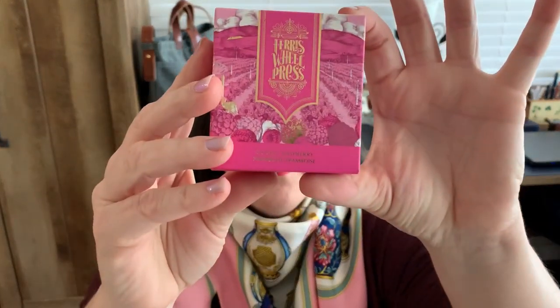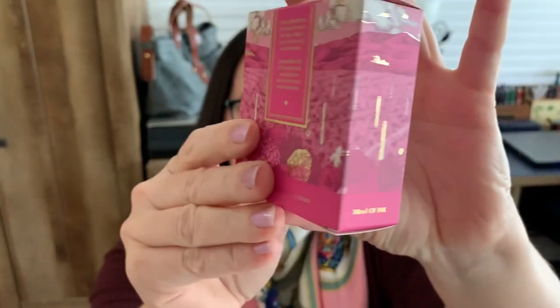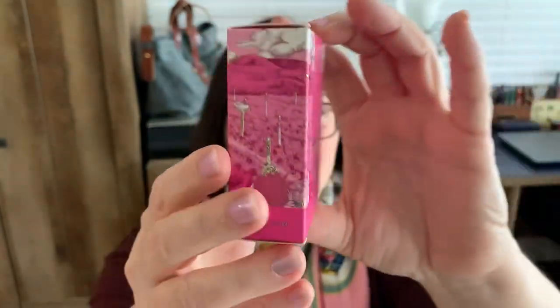Now the ink also comes in this really impressive little box. So here's the ink. Very cool design. And this is actually not out yet. It's double raspberry pink. I've got an advanced sample of this, and I believe it is available for pre-order. There'll be other colors, but this is part of their late summer series. The bottle is 38 milliliters of ink.